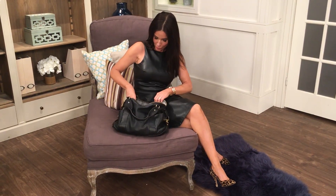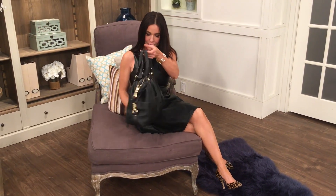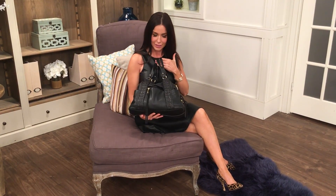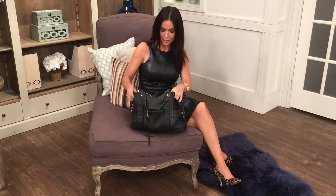I often get asked what I carry in my handbag, what kind of beauty products I carry. So I'm here to show you. I just want to give a shout out to Amy Kestenberg — this is one of her handbags, which I absolutely love. It's available online at TSC.ca. I carry this every day and it is heavy. It's fantastic leather and it's available in different colors.